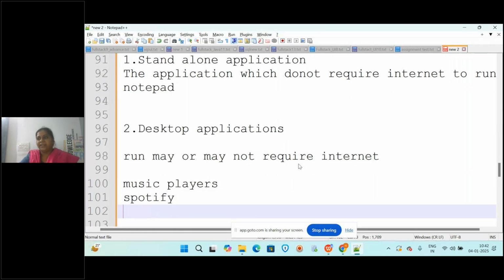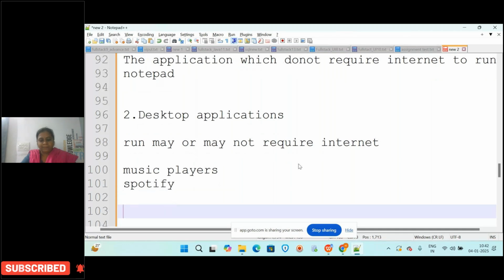So whatever it is, any application which is installed on a desktop is called a desktop application. If you are installing the same application on mobile, then it is called a mobile application. Suppose Facebook is there.